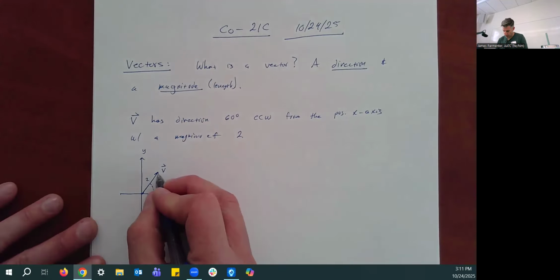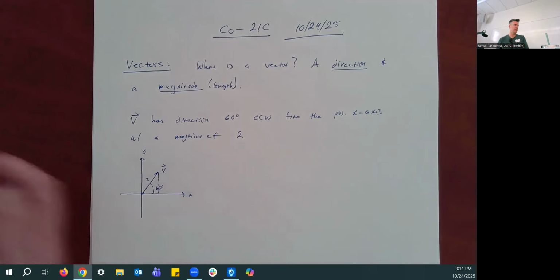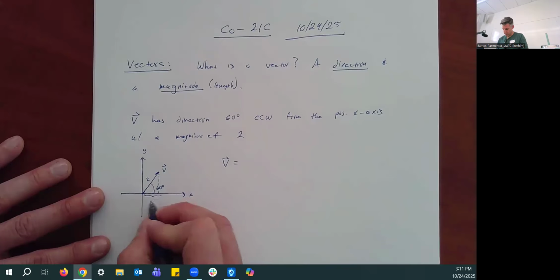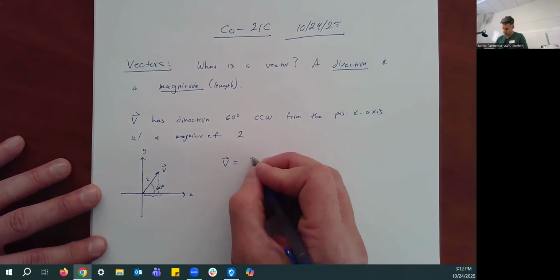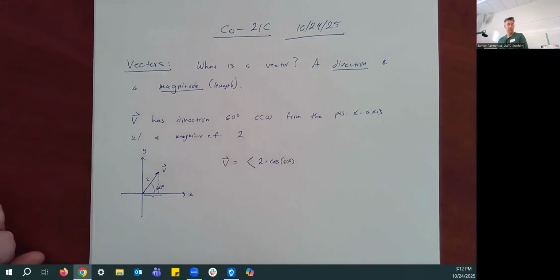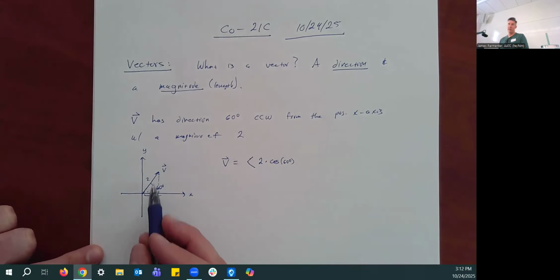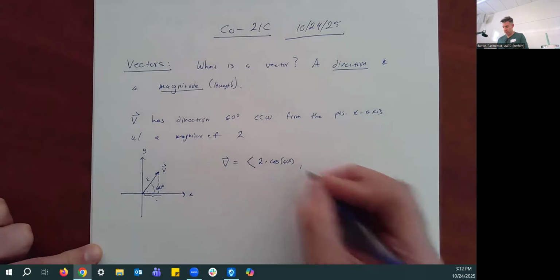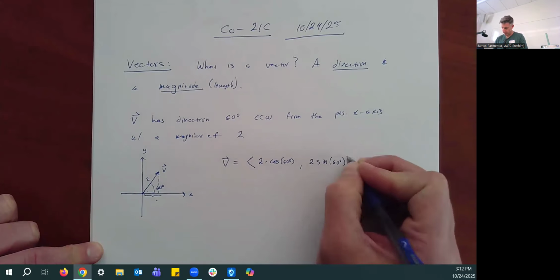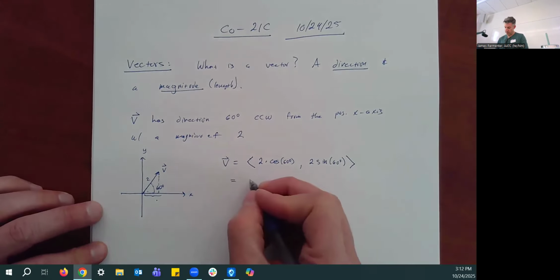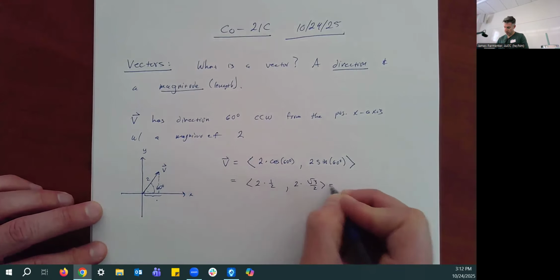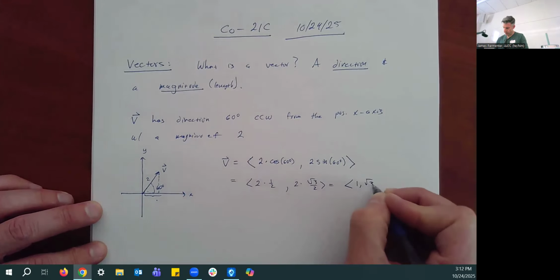So we can find the x and y components by using trigonometry here. The vector v has an x component of, well, let's actually find it. It's going to be 2 times cosine of 60 degrees, because cosine of 60 is equal to the length we're trying to find divided by 2. And similarly, the y component, the vertical component, is going to be 2 times sine of 60 degrees. Cosine of 60 degrees is 1/2. Sine of 60 degrees is root 3 over 2. So this vector happens to be the vector 1 comma root 3.